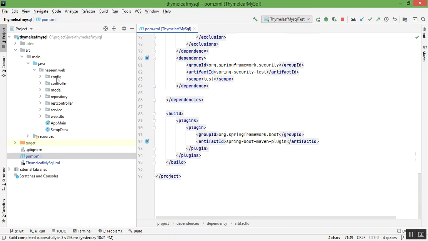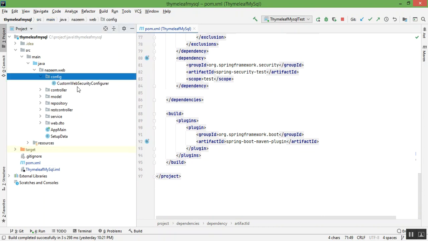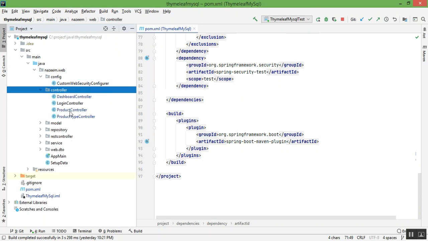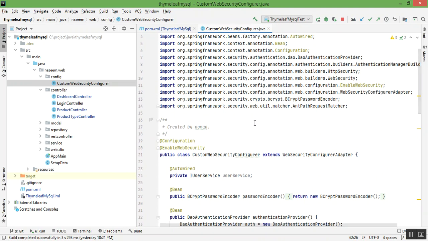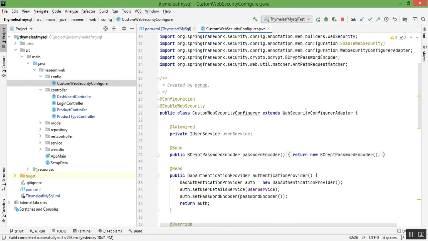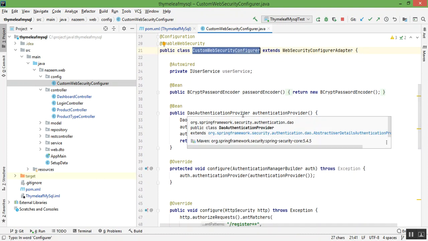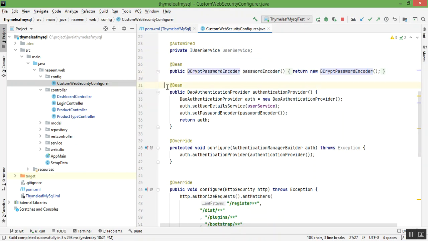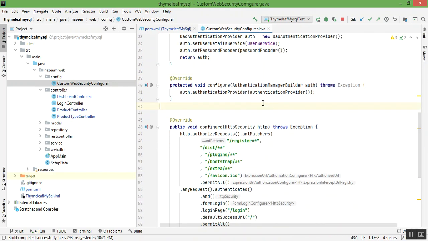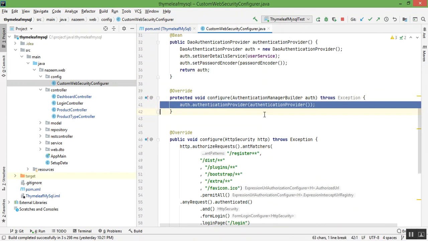and then we have some code architecture. For example, the config file, controller. The config file, we actually use some for Spring Security. We have created our custom web security configurator file, and then we have our write web security extend from web security configure, and we use the user service, we use the password encryption, and we use authentication provider, and then we use the authentication provider settings.